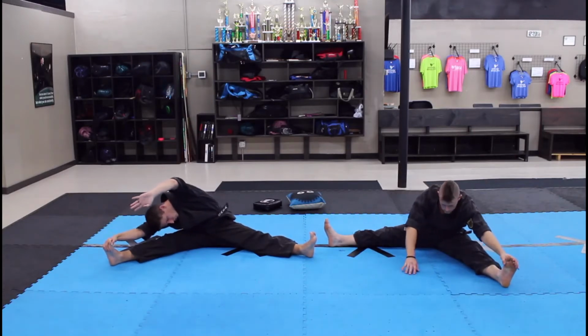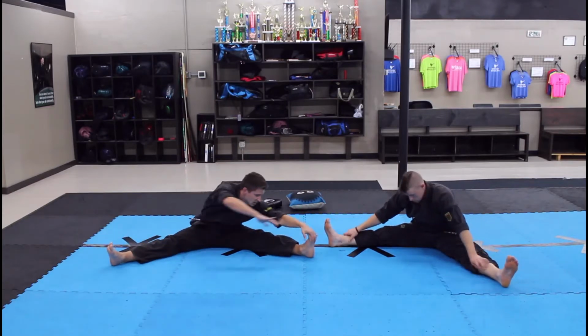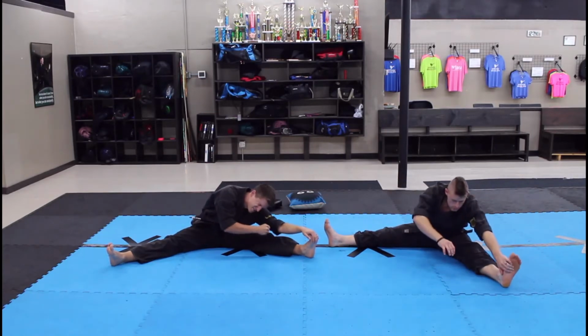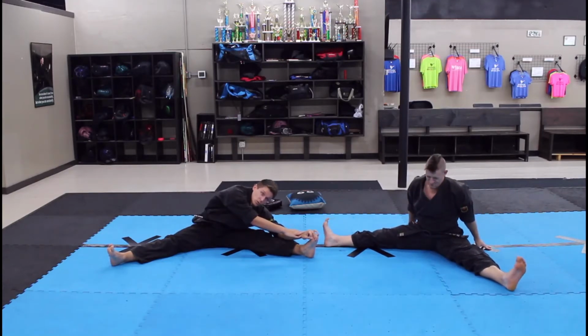And if you can, while you're stretching, I like to try and relax my muscles. I know it's really hard because there's a lot of tension on them. Let me see the other side. There's a lot of tension on those muscles, but if instead of holding them tight and trying to go down, you can kind of relax them a little bit even though it's uncomfortable, I think that can help you progress a little bit quicker.